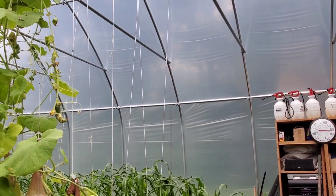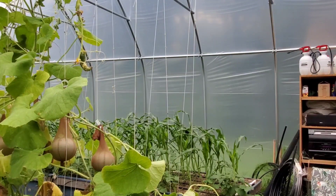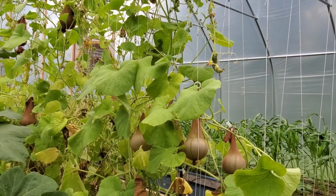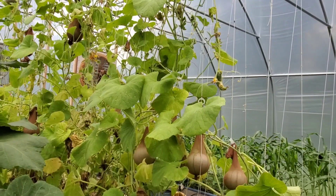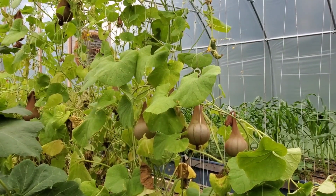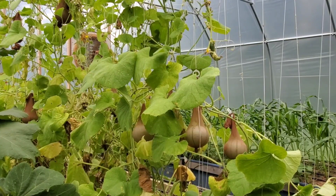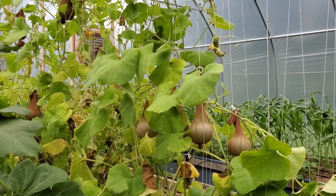We head over here to where we have corn growing. We have black soybeans already on our soybean plants. At the end of that row we have some sweet banana peppers. You might wonder what in the world is hanging from the plants — well, these are melon plants. There looks like a cucumber plant that may have broke off when we were taking the cucumbers out. We have all these plants growing melons — different types from different parts of the world. We put those in pantyhose; when they get runs in them I save them, cut them up and use them as bags so they don't break down the plant.